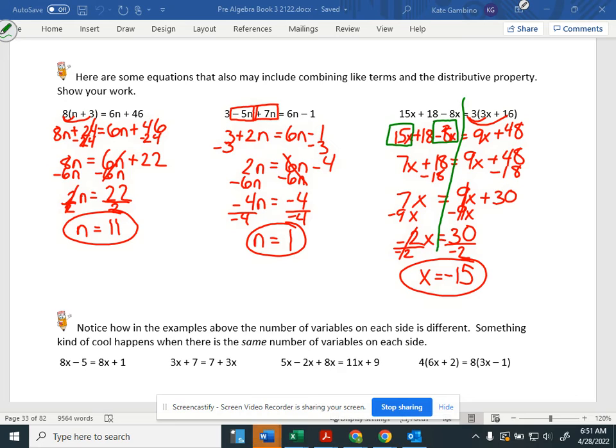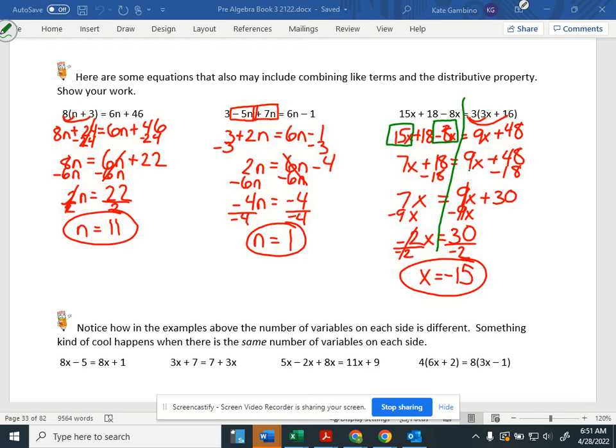I'm keeping it organized on what's on the left, what's on the right. I'm going one step at a time. What am I moving over to opposite sides? First, I do my multiplying of my parentheses, and the other side of the equal sign stayed the same, so I rewrote it. Then I combined like terms, and the other side stayed the same. Then I subtract out, or I add, to combine those opposite operation like terms.